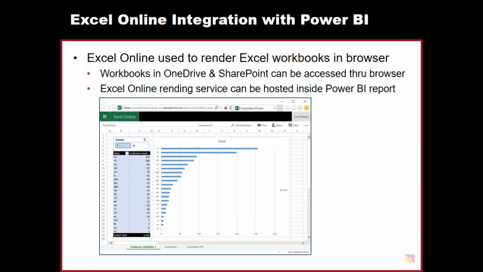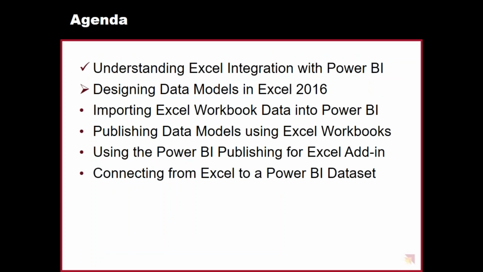Okay. Now, also what we'll see is Excel Online, and probably many of you know that, if you upload an Excel workbook into OneDrive for Business and you just click on it, it will start rendering through the browser. Now, it's been a while that we've been able to look at Excel workbooks through the browser, going all the way back to Excel Services in SharePoint 2007. But things continue to get better, and the data modeling capabilities and the different rendering capabilities have been improving along the way.